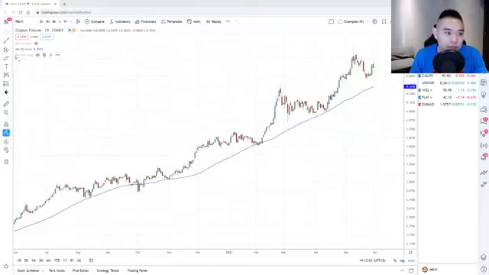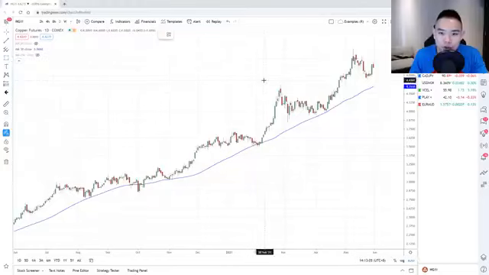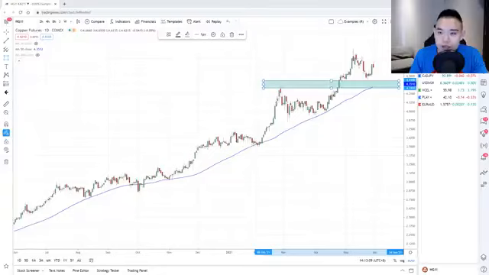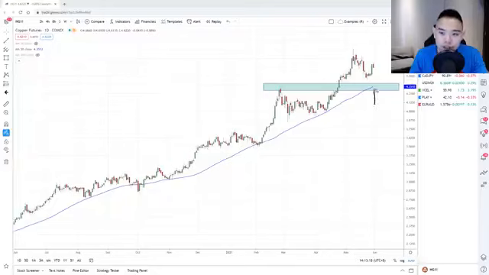So if I use a tool like, let's say, a rectangle, I can draw this area of support, this area of value over here. Does it make sense? So in other words, in this uptrend for this market condition, this is where I'm looking for buying opportunities, somewhere about here. And if you look closely, you have the confluence of the 50-period moving average plus this previous swing high, which could act as support. So this definitely is an area you want to pay attention to and look for buying opportunities.